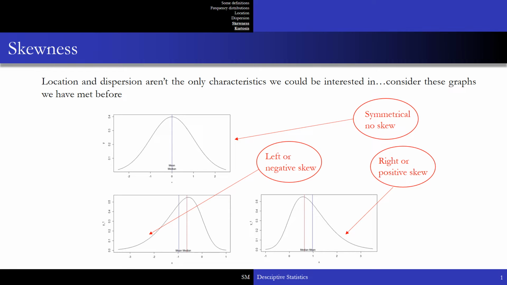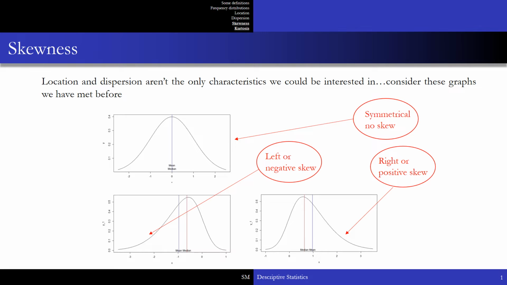I said earlier that if we have a symmetrical distribution, it could be the case that a measure of location and a measure of dispersion, like the mean and the standard deviation, are all that we really need in order to mostly characterize what the distribution is like. But this is not always going to be the case. And I want to discuss two more measures that are used to characterize distributions: their skewness and their kurtosis.